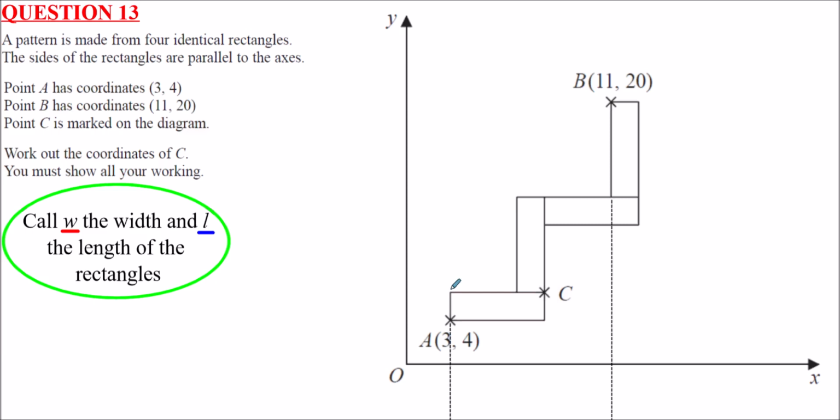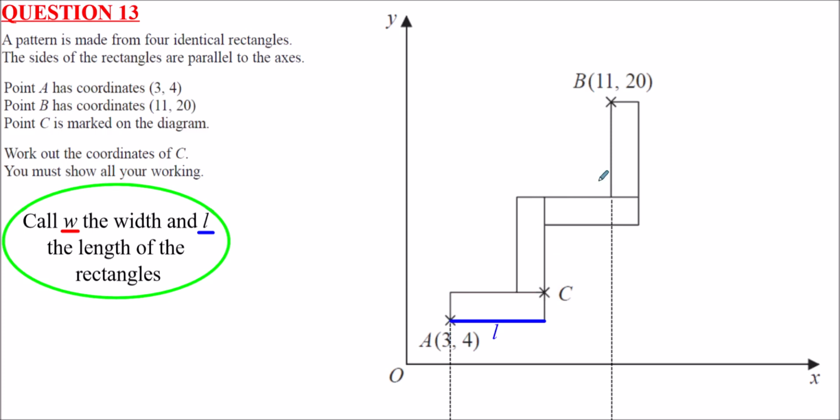So let's think about as we move from A to B. A is 3 and B, the x-coordinate, is 11. So from 3 to 11, this distance here has to be 8 units. So in terms of widths and lengths, how could I go from A all the way along to where this dotted line at B is? Well, I could go along here, which is a length of this bottom rectangle. So I could do the length, but it takes me to this point. Then from this point to there is all I need to go.